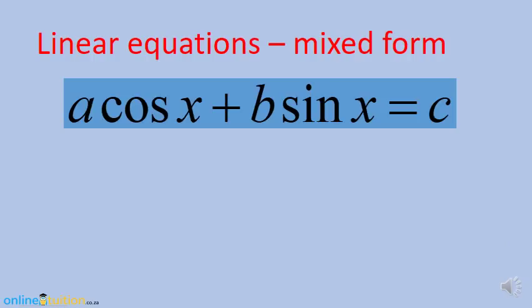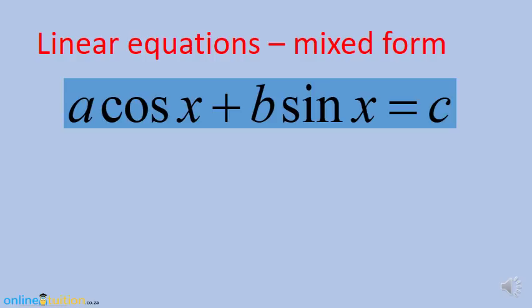Okay, what is this? Well, let's look at a general form of a linear trig equation: a cos x plus b sine x equals c. In school, you looked at special cases early on, where c was 0, for instance, or b was 0, or you had b sine x equal to a constant, or a cos x equal to a constant, or something like a cos x plus b sine x equals 0.